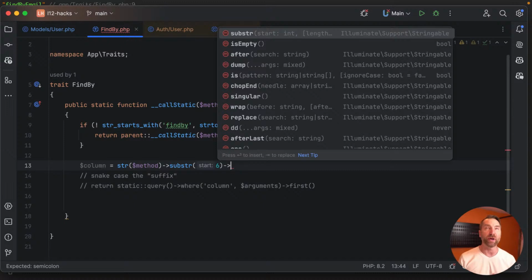Here's the weird thing. We're going to assume by convention the column name assumption is snake case. That may not be the best assumption for everyone. Is it conventional Laravel?